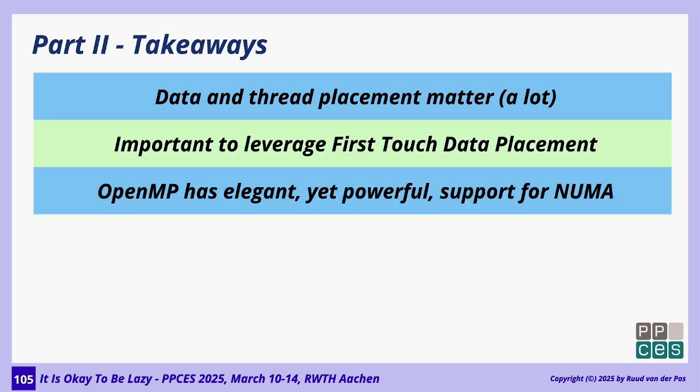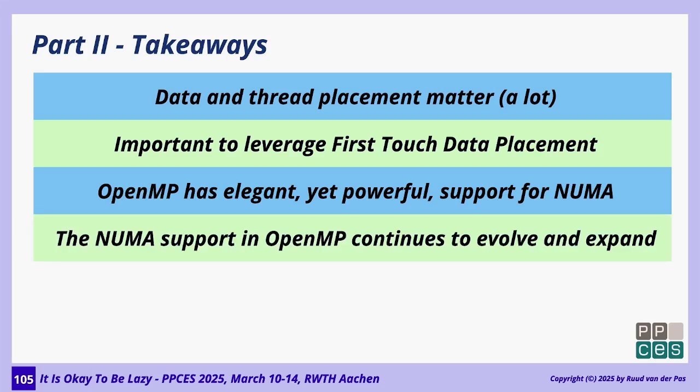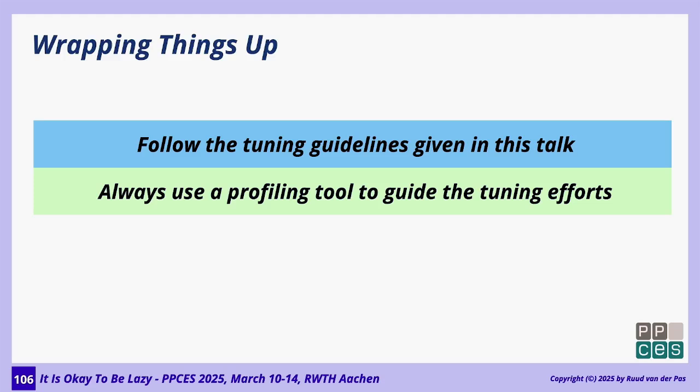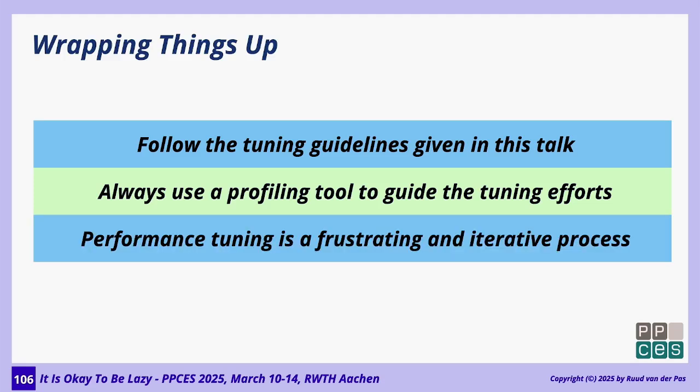Okay. OpenMP has pretty nice support for NUMA. As simple as it is, it's quite powerful. Things are added, like, for example, the places list was extended as architectures got more involved. The early OpenMP implementation did not have NUMA domains, for example. So wrapping it all up, a long talk, and I'm sorry for running late. If you follow what I said, I think it'll help you getting better performance.